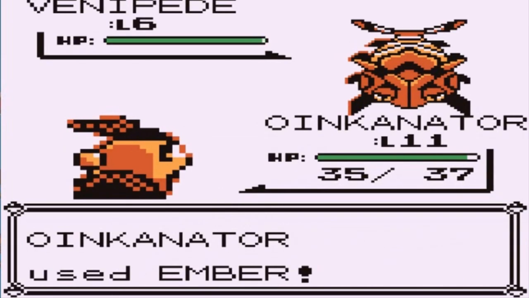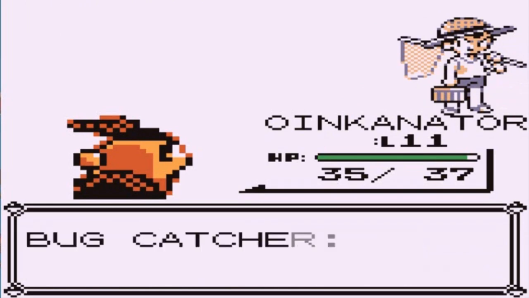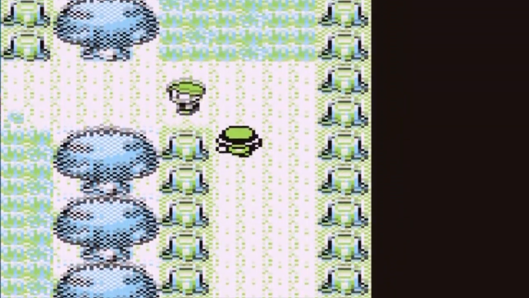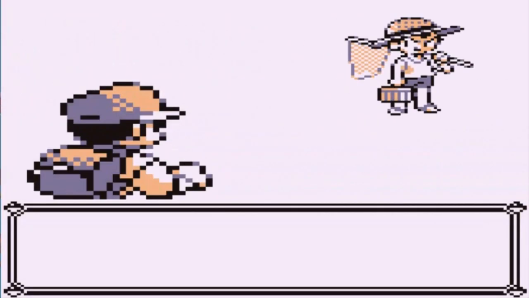Oinkinator doing its thing, and here comes a Venipede, the equivalent of a Weedle. Now, having played Pokemon Red, Blue, and Yellow for a long, long time, you kind of know what Pokemon are replaced right here. Obviously, you got Caterpie and Venipede right here. So, let's go right ahead and continue on right here. Battle this guy. He's like, "Yo, you can't jam out if you're a Pokemon trainer." Don't know exactly what he means, but all right, whatever you say, homie.